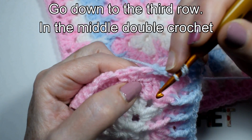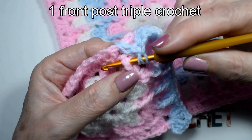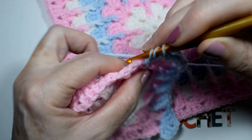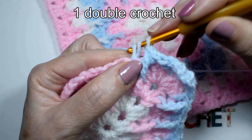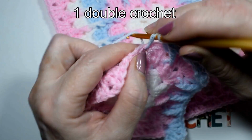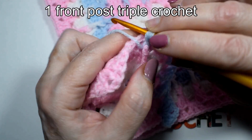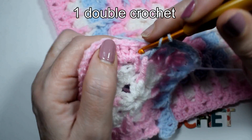Go down to the third row. In the middle, double crochet. 1 front post triple crochet. 1 double crochet. Skip 3 stitch. 1 double crochet. Go down to the third row. In the middle, double crochet. 1 front post triple crochet. One double crochet.